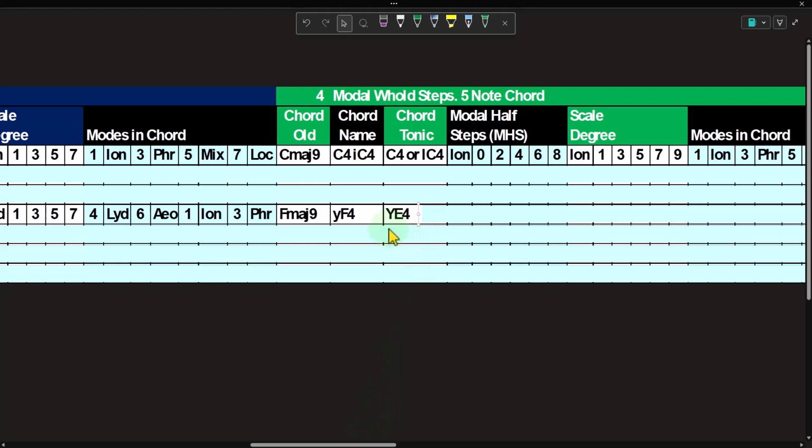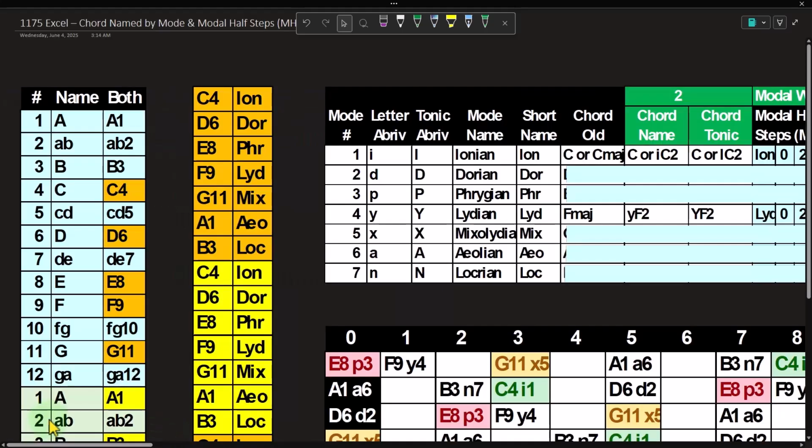I called it an E, and that should be an F. I won't fix it right now. I should fix it, but I'm going to say that's an F. Maybe I should fix it. Okay, I'm going to leave it. I'm running long on time. Let's skip every other note.